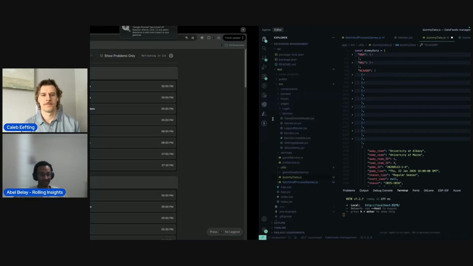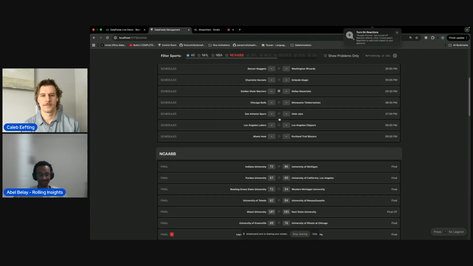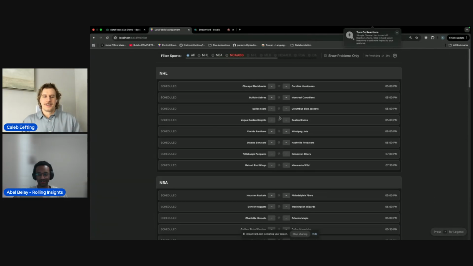So yeah, that's pretty much the control room built out. Just wanted to share the process here and just wanted to say that with DataFeeds, we have API locker. Anyone can sign up for a token. Pretty much anyone can do what we did here. It's just using public data from DataFeeds. So yeah, just wanted to share this and talk about our process.